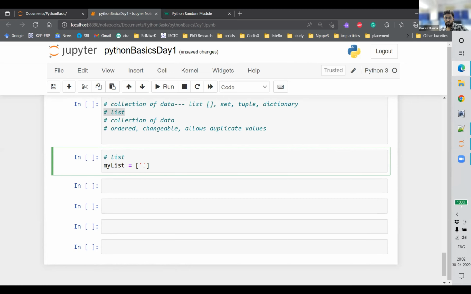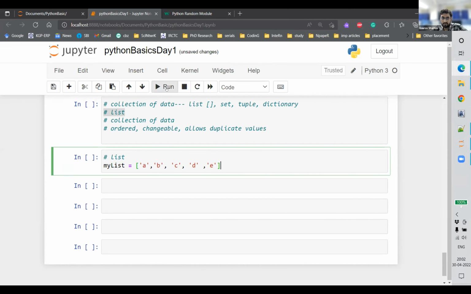I want to make a list. It consists of A, B, comma, inverted comma, C, D, E, and F. Okay, it's enough. Now it's my list.